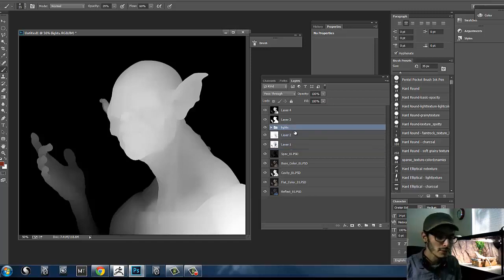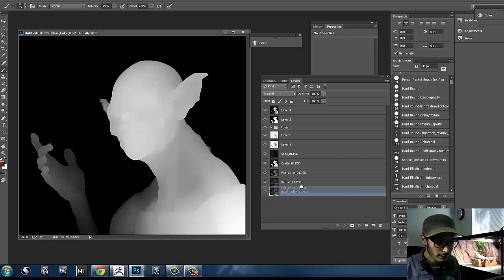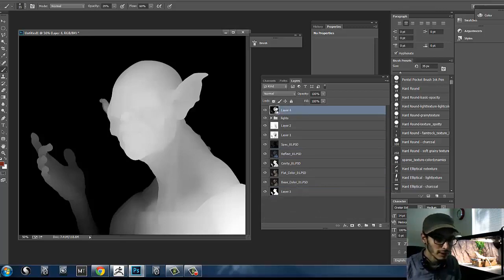Work. So right at the beginning, I just kind of move my base color down, move the flat color down as well. I kind of keep the reflection passes floating. I move my mask all the way to the bottom to always have it, and my depth usually stays towards the top.